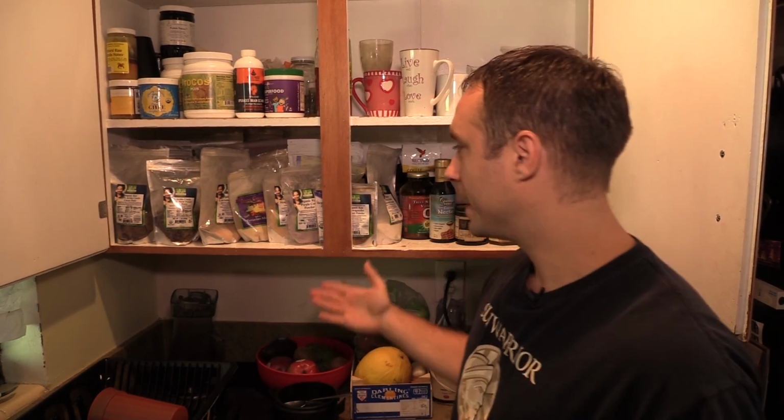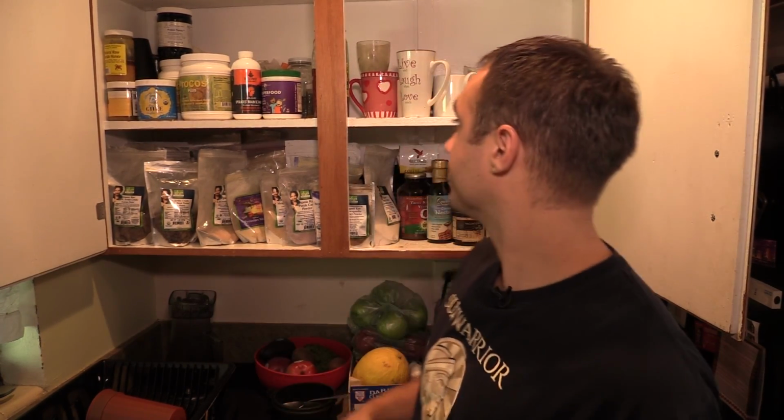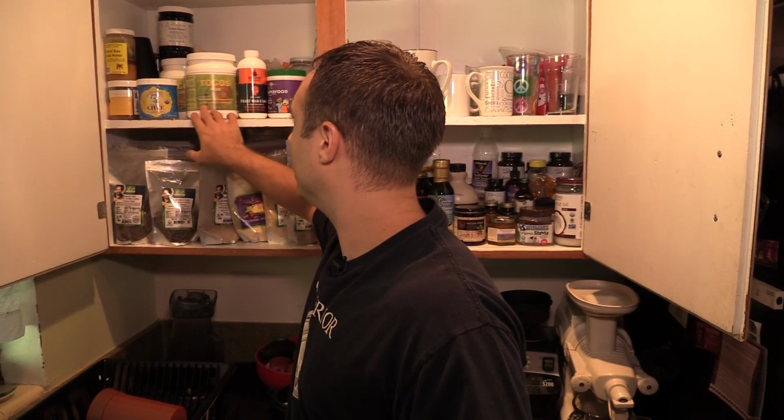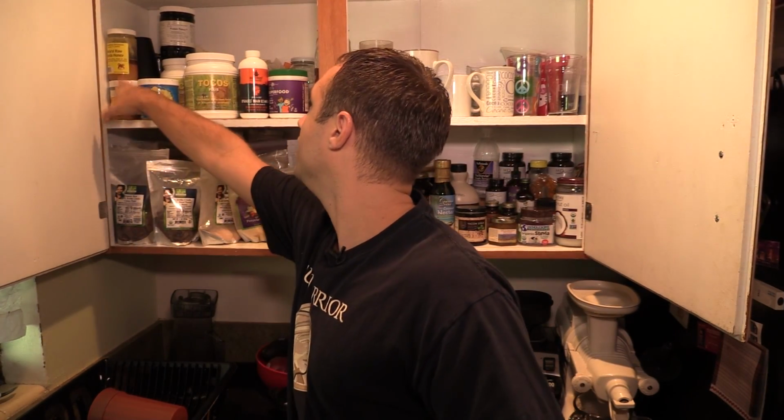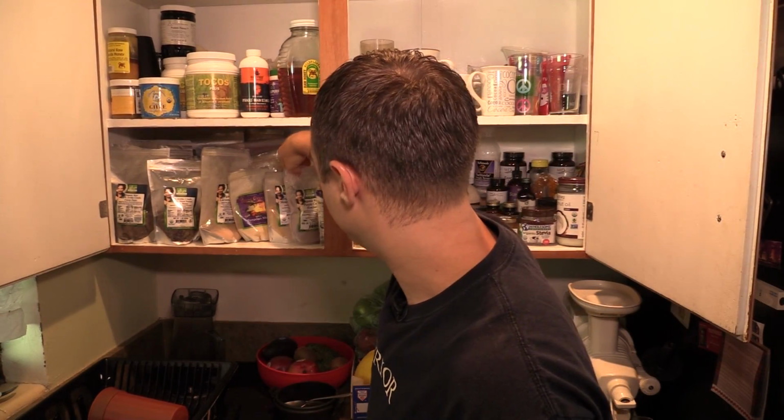So these are your superfood powders. They're a lot of bang for your buck. A little bit of food with a lot of nutrition. And you need that because it isn't in the food. Even the organic produce isn't high in nutrients, whereas you eat this so you can make up for the lack of it in the diet. So we've got vitamin E, some ghee, honey, other local honey. Just a bunch of stuff.